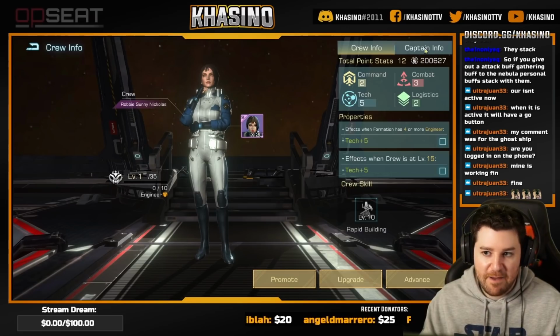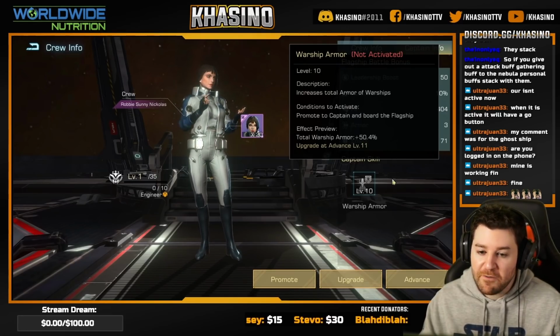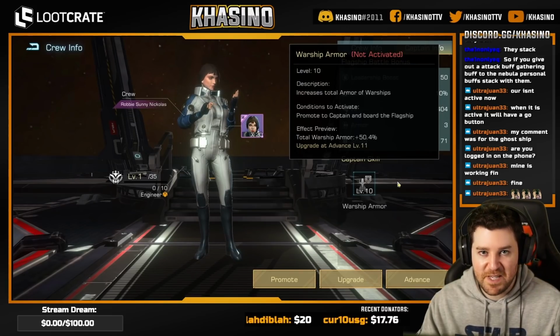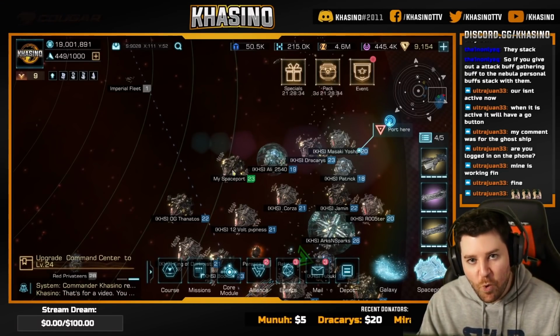But you can click this tab here for captain info, and it will show that when she's the captain of a ship, she would instead be providing 50.4% total warship armor, and that's to the entire fleet. It's a big difference, so definitely make sure to look at the specific captain abilities for the crew members before you promote. Another pro tip here, Spaceport Buffs.